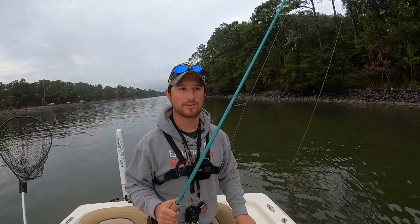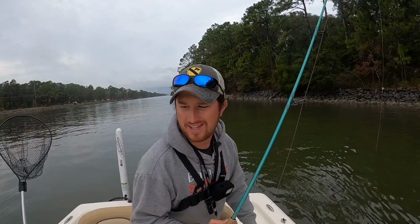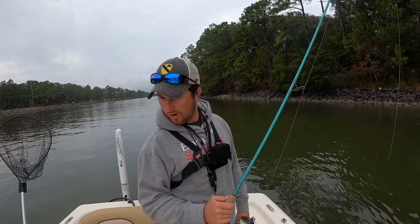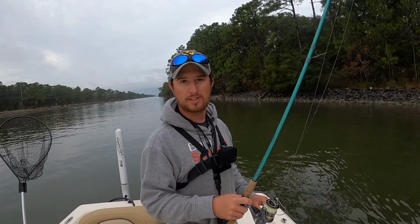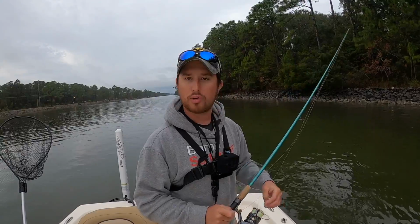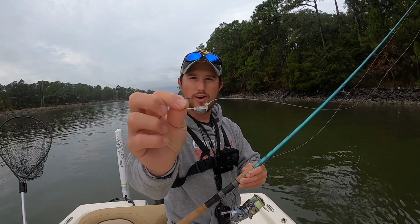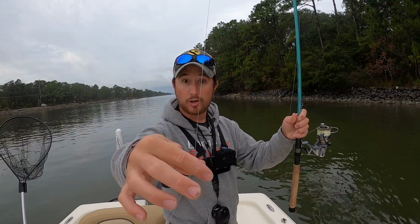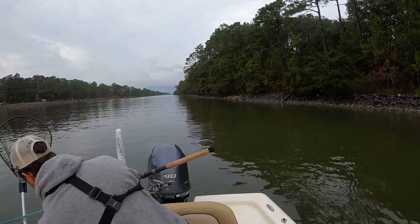All right, what is going on? Okay, we have got to our spot over here, just along some rocks along this bank. Sitting at about 7.5 feet of water with 64-degree water temps this morning and a strong incoming tide. Had a lot of rain, but pretty simple setup. I just have a bird of prey knocker jig here and a 1/4 ounce, about 1.5 foot, 20-pound fluorocarbon leader. Let's go ahead and get our bait out, show you what I'm using for bait.